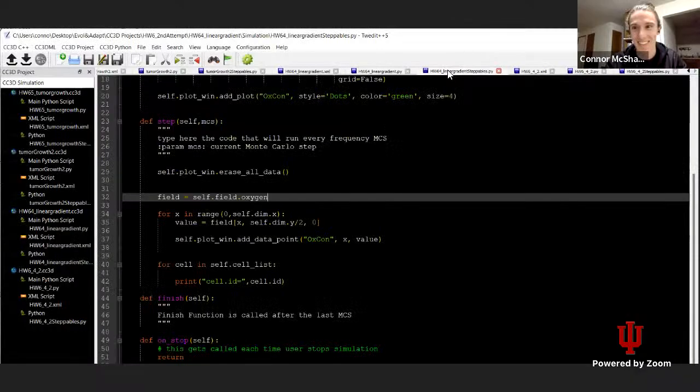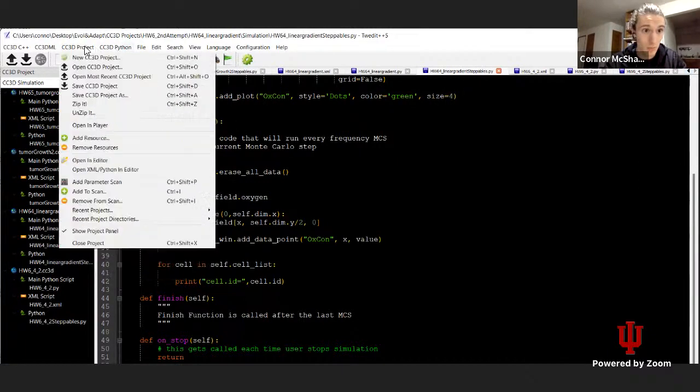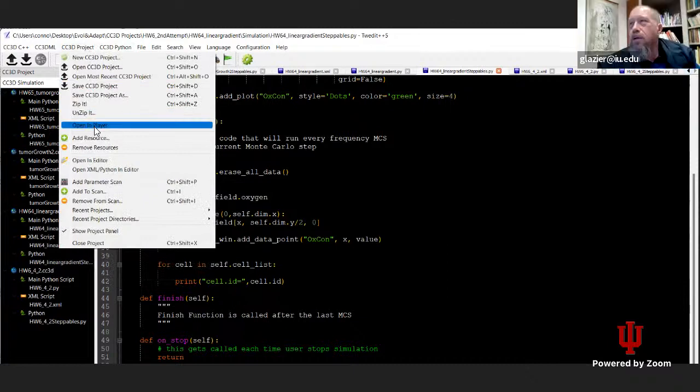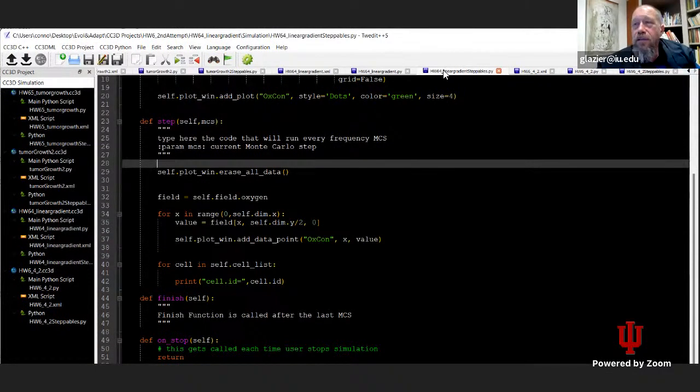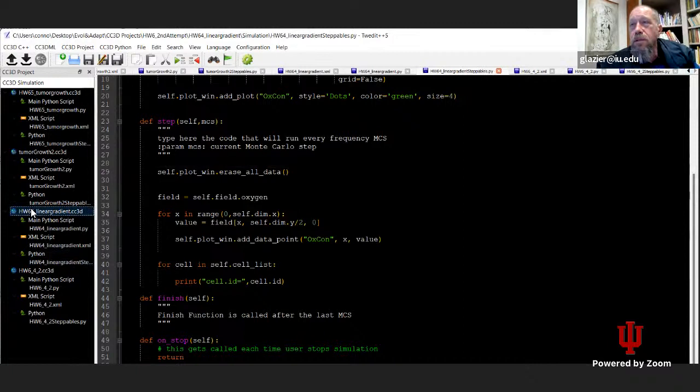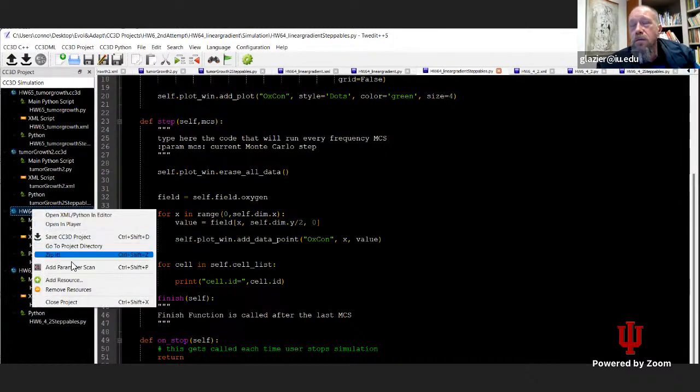As long as everyone's getting an educational experience. So I'm highlighting the one I wrote before, which was playing. Now I want to play my original homework 6-4, so I'm going to the project and hitting open in player. I don't know that will work. That's what I've been doing. What should I do instead? Highlight in the left-hand navigation, in the tree hierarchy. Highlight the one you want to open. Right-click on that. Now say open in player.